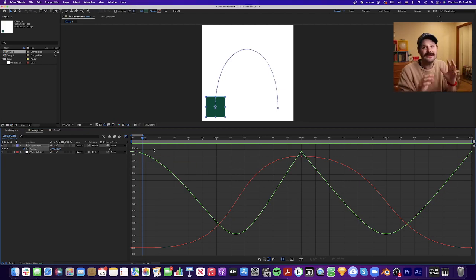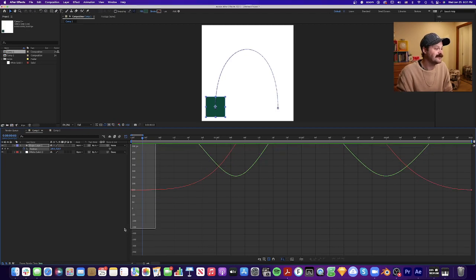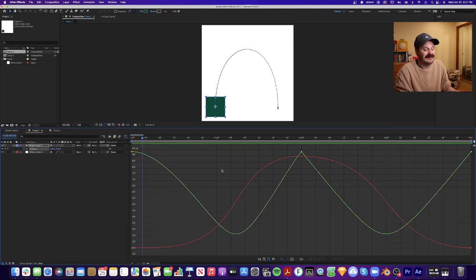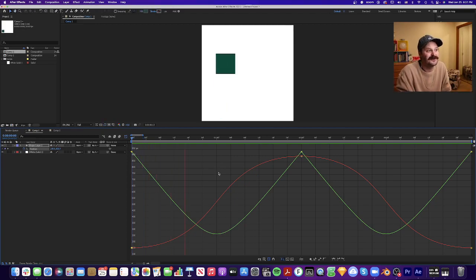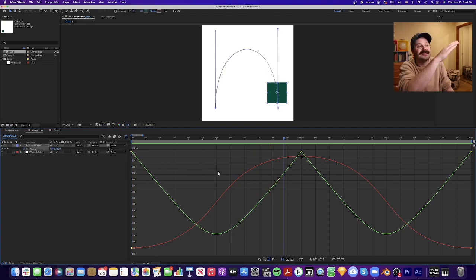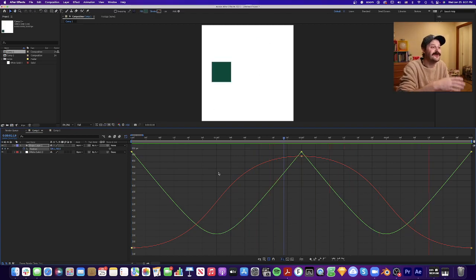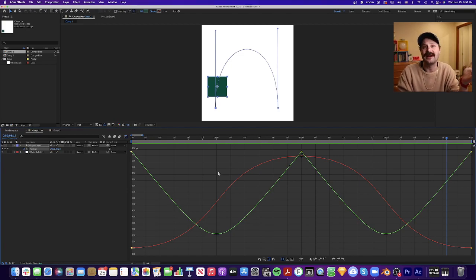So manipulating one without the other, it will wonk it out and it will be messy. So you might say to yourself, if I want to have this animation start fast and then go slow, or start slow and then go fast, how do I achieve that with the graph editor in position if when I manipulate these points, it just wonks out?